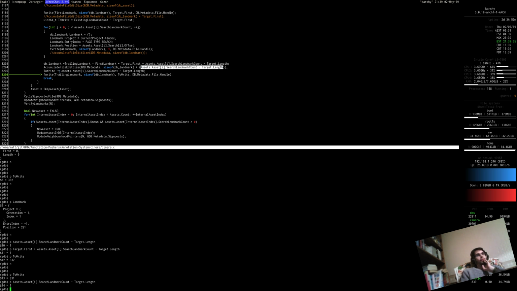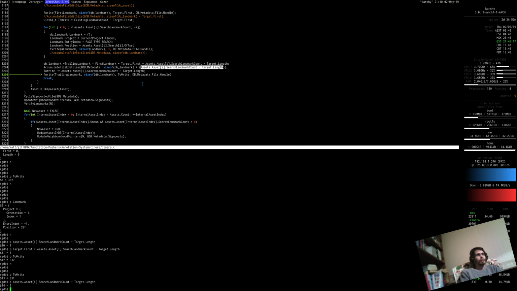But the 2 right should actually be the target first. Sorry, what should it be? It should just be the target first, take target length, shouldn't it? Considering the fact that the trailing landmark will be positioned. Yeah, I think that's all it is.